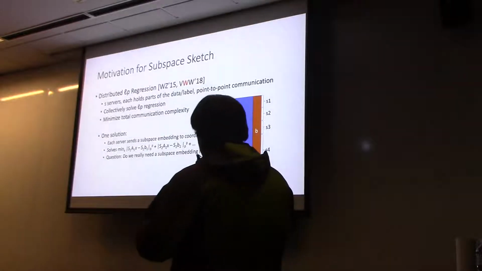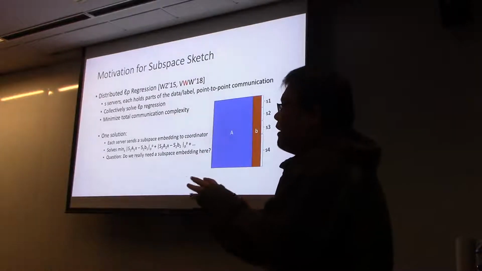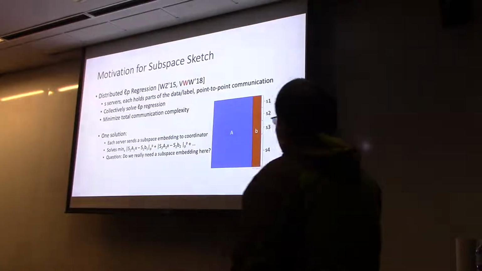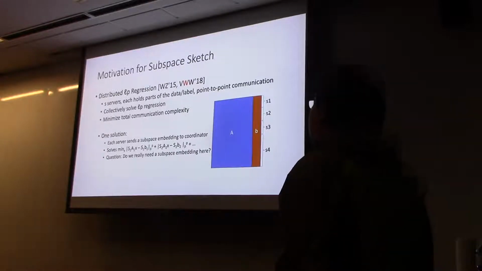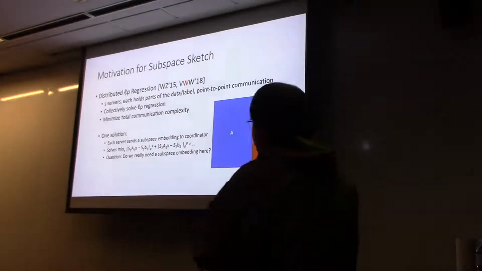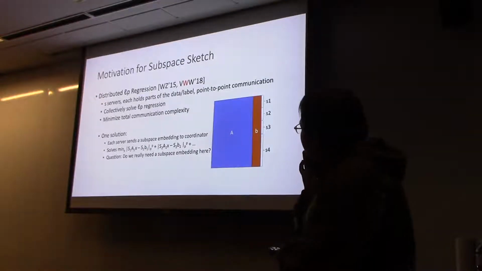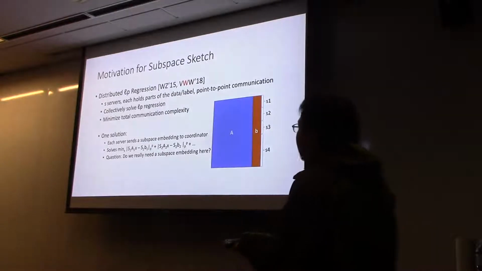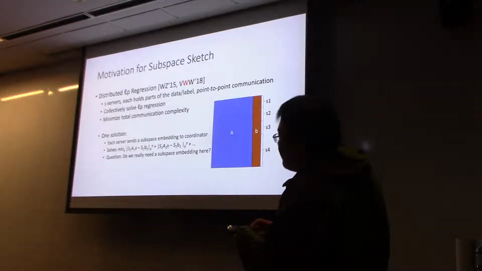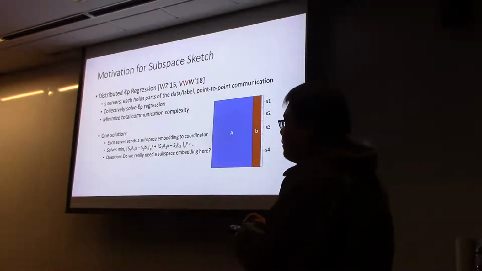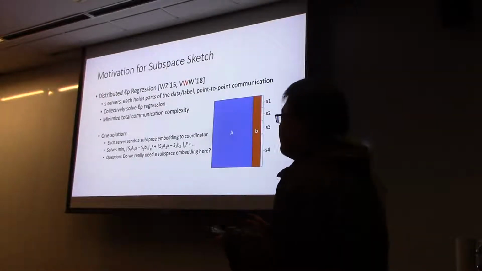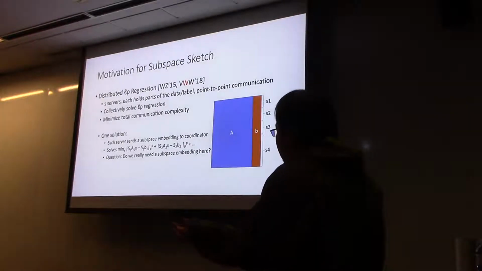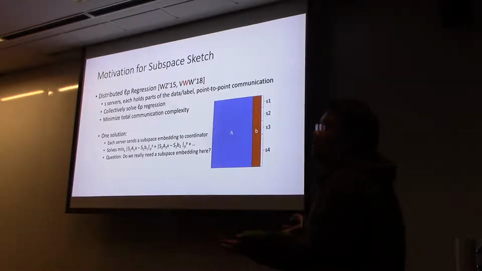The reason is that the LP norm, if you take the p-th power, has a nice additive structure. So basically, you can combine different parts together to get a subspace embedding. Okay, so this is another application for subspace embedding. But let's consider again: do we really need a subspace embedding here? To minimize the communication cost, what we need is something that can compress the matrix and preserve the LP norm of all vectors in the subspace. So we don't really need an embedding, but just anything that can preserve the LP norm of all vectors in the subspace will be sufficient.